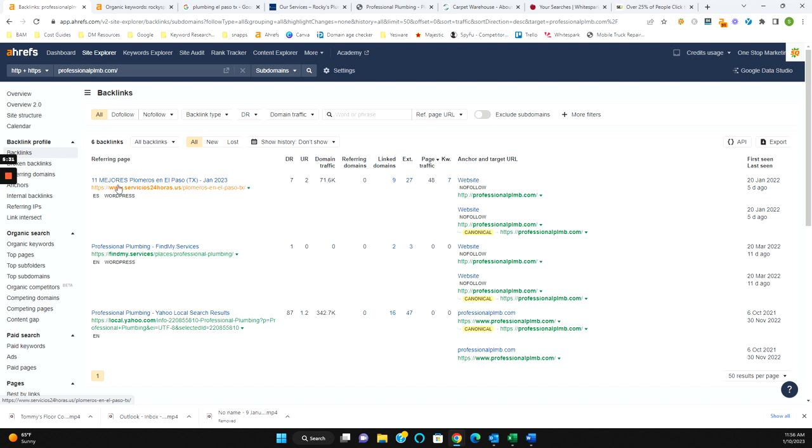For example, Mejores Plomeros en El Paso, that website has your website URL there, so they're giving you a shout out. Another one is professional plumbing. Another one is professional plumbing. Now, not all backlinks are created equal. We want to make sure that they're coming from strong, relevant websites.